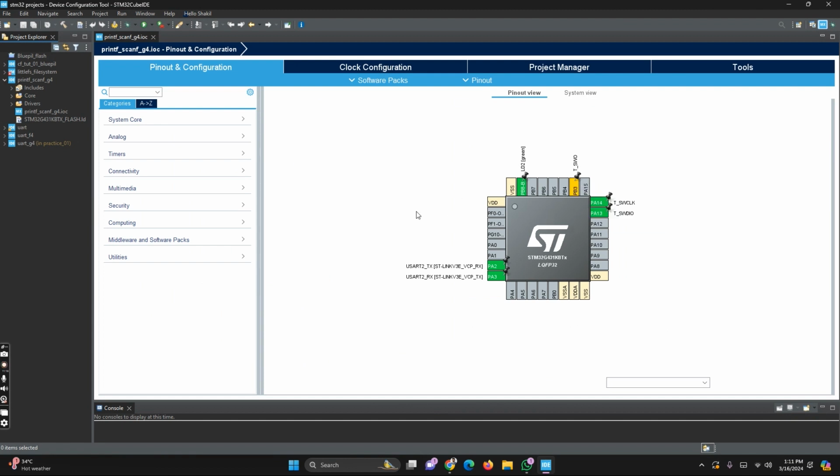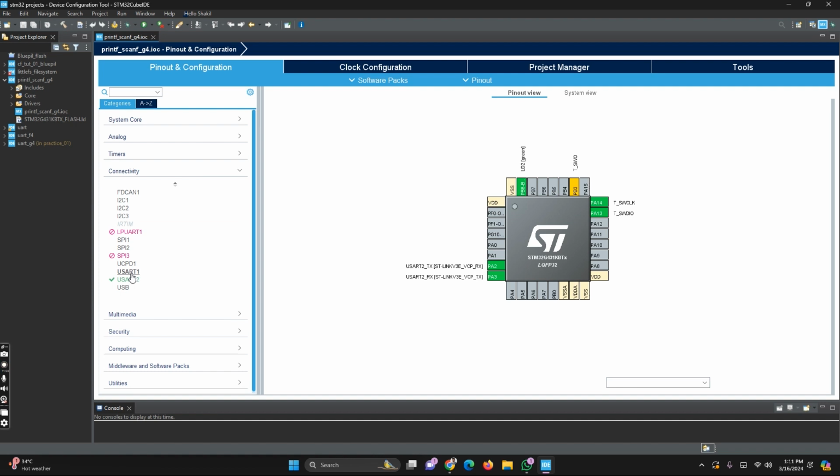So first, you see, I keep marked to initialize the peripherals with default settings so that the pins are configured by default. Now this is my UART2, so I just do nothing. This is the default LED. The pin is already configured and the UART is already configured. If I need another UART, I must configure it from here.